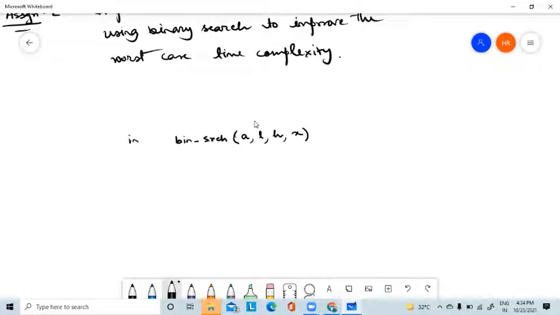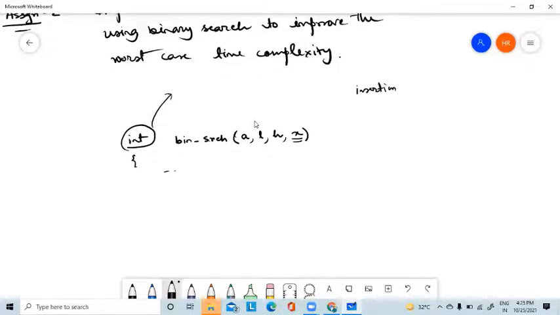It will return one position value, an integer value. What is that position? The return value is actually the position of this newly inserted element. And then this value will be returned in the main insertion function.